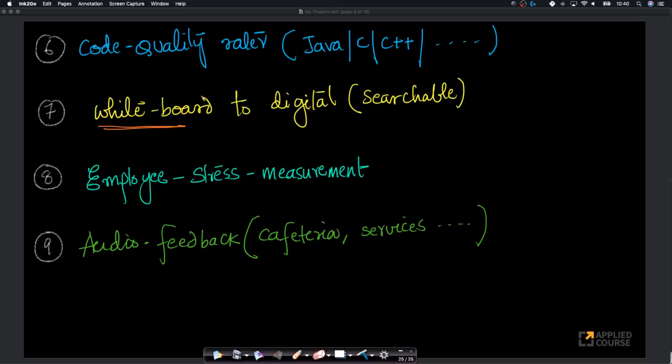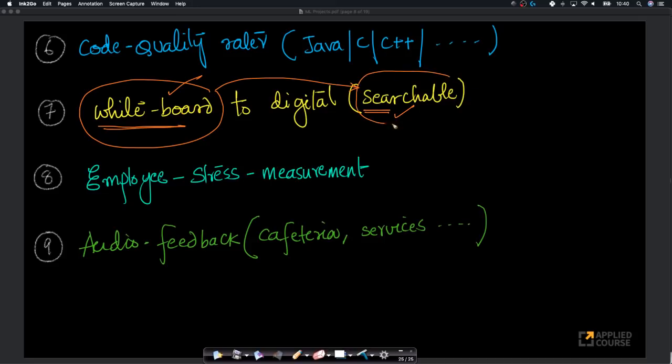Can I somehow take a picture of the whiteboard, send it to some internal server, which makes the whole thing searchable? I struggled through this problem because I would be in tons of discussions with folks. I would draw the whiteboards, take pictures, and share them with people. But if I look at my smartphone, I have hundreds of these whiteboard pictures, and if I want to search them, I can't. Can you make these pictures searchable?